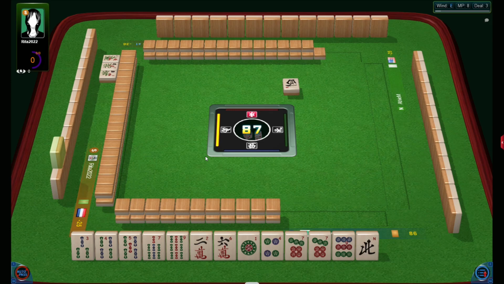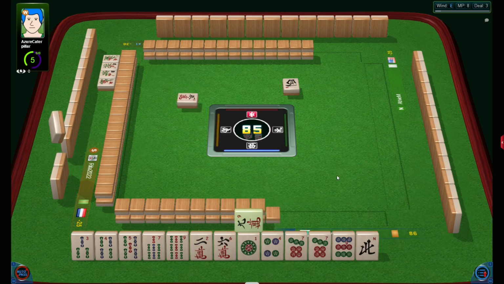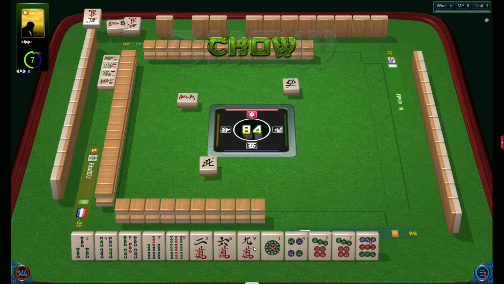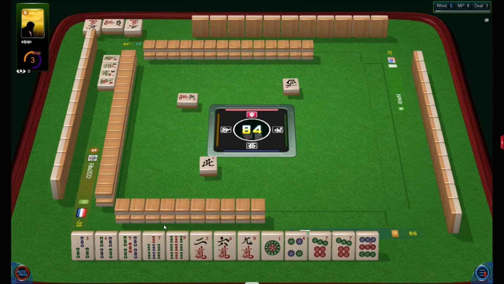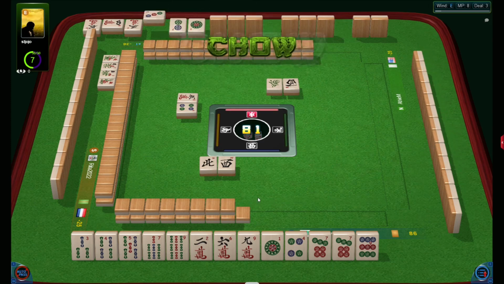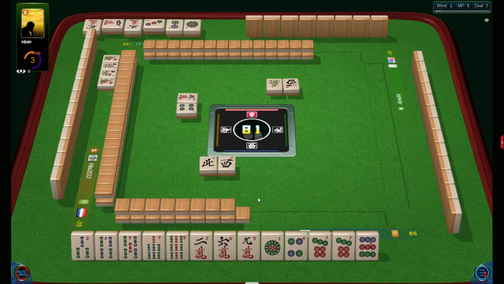What about my hand? 1 for 7 you can think about. We can think about knitted straight, but 1 for 7 dots, 6, 9 cracks, I'll need 3. Then 2, 5, 8 bams, and I need 2 and 5 specifically. Maybe I'll collect something else. Maybe I won't go for such a specific half-regular structure like knitted straight and collect something more affordable.